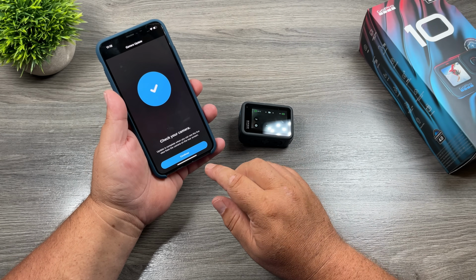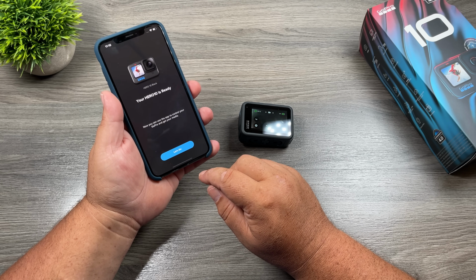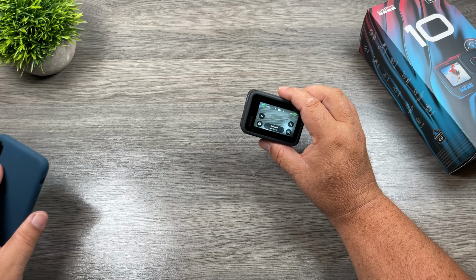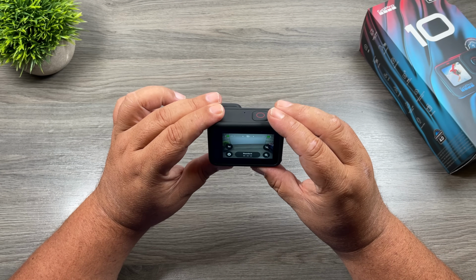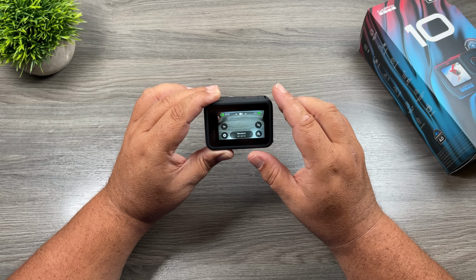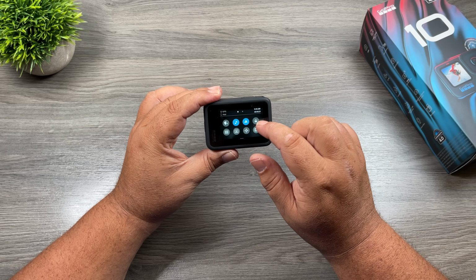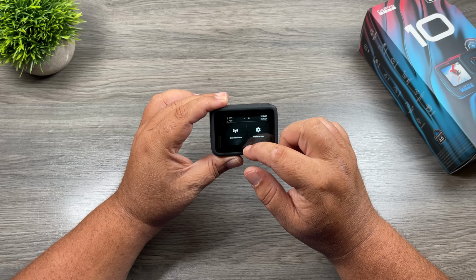It's all done. It's installed the firmware update, so we'll hit continue. And it's telling us our Hero 10 is now ready to go. I'm going to do a separate video about the GoPro Quik app later on, but for now we're just going to focus on the GoPro. As you can see, the firmware is updated and we're all ready to go here. So I'm just going to do some quick testing here with the touchscreen, and we'll see if it is indeed better. And so far it looks pretty good.